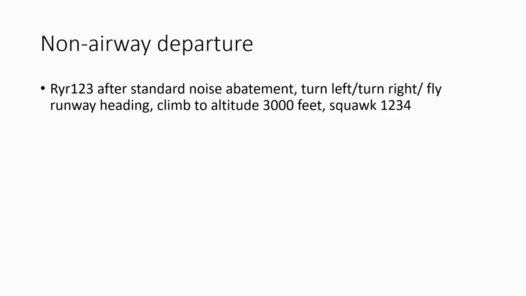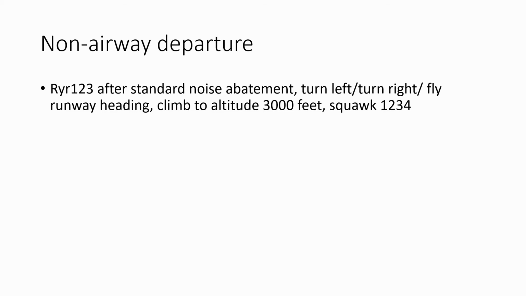Okay. Non-standard departure, this is just an example that you should expect to get from FIM. Ryanair 123, after standard noise abatement procedures, turn left or right or fly runway heading, climb, maintain whatever feet. You can also be told, because I got this from South Central, the clearance can vary a bit. Ryanair 123, after departure runway 22, climb, maintain 3,000 feet. After passing 2,000, turn left heading 090. Which is basically your after standard noise abatement, but we've specified the altitude, so we don't cause a problem.